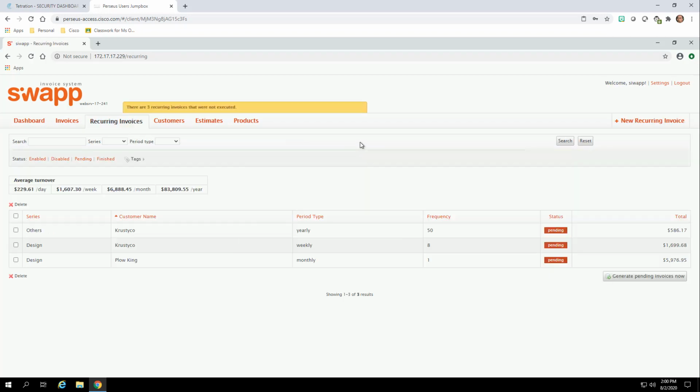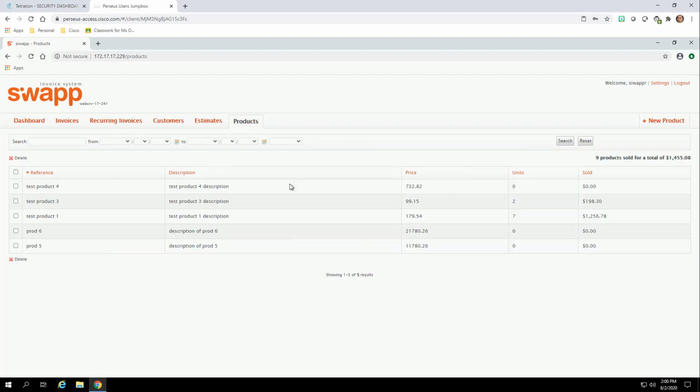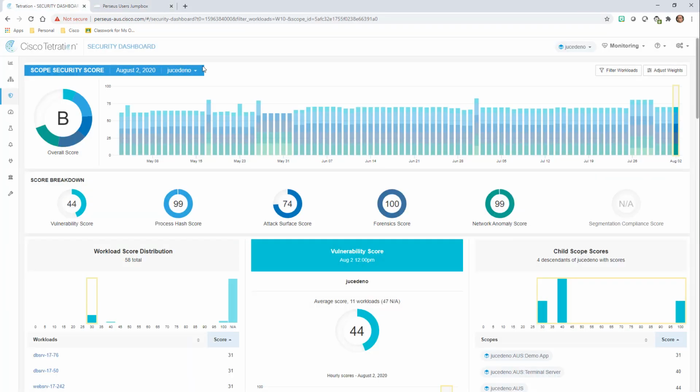So when we're done segmenting, we need to make sure that this application still functions. We need to make sure that the jump box still has access to manage the data center resources that it currently manages. And at the same time, we need to begin actually creating some policies to segment the data center. In fact, that's why we have this, right? So let's go ahead and jump into it.